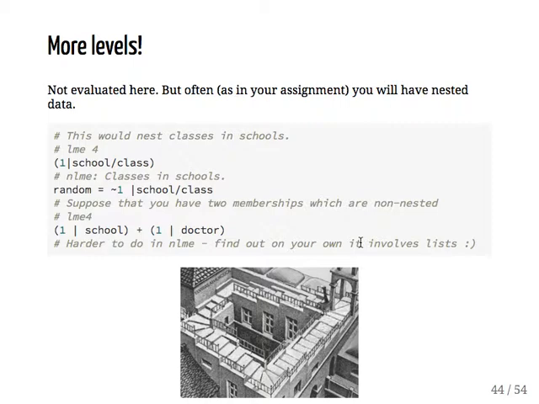But sometimes you could have memberships which are non-nested. So you have some non-independence. So you're looking at vaccination records, let's say. And you have doctors, but doctors are not nested in schools. They're their own little level. There's no reason to assume that there's one doctor for every school or that doctors in some way are subservient to schools. But they could contribute to the vaccination record, and so could the school. So in this case, we have a random coefficient for a school and a random coefficient for doctors, but they're not nested. So you could also have this situation.